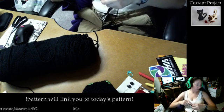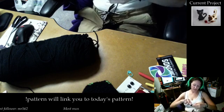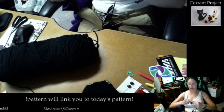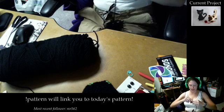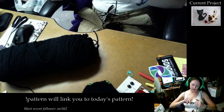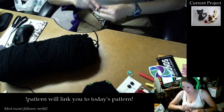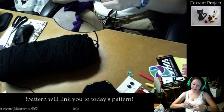I don't know what I'll do with the ones that I finish. Maybe I'll give them away to my nieces for Halloween or something. Little black cats, okay. Maybe I'll try to put them on my Etsy store if they turn out pretty well.